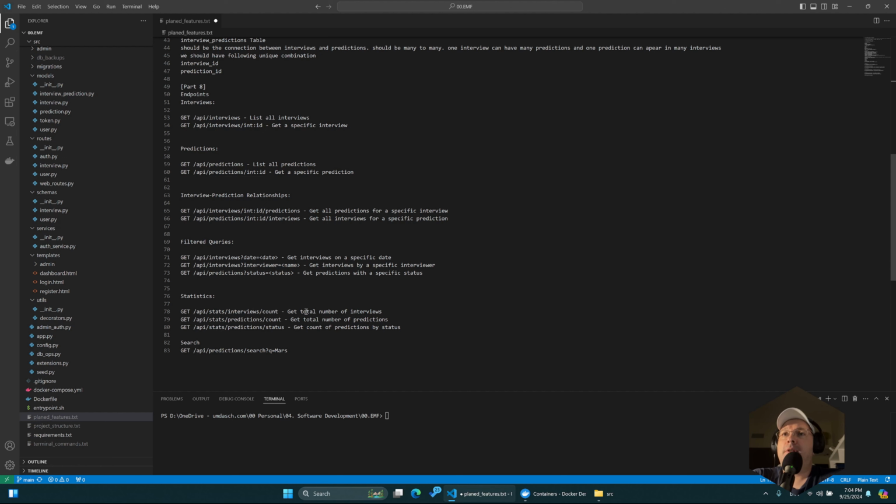Then also statistics: get total number of interviews, get total number of predictions, and get count of predictions by status. This is also great. I suggested to add search by text in my next post. My next question to Claude was to add this.